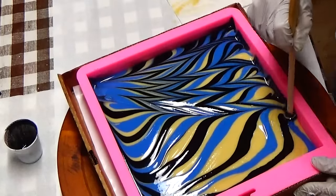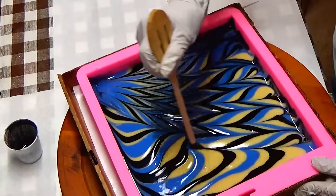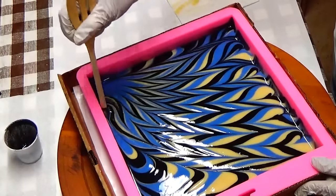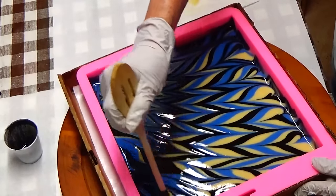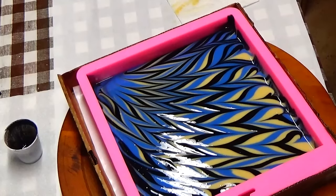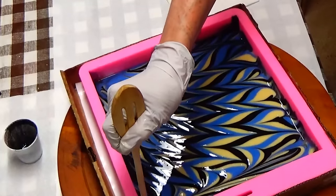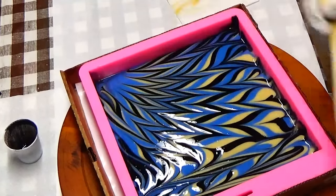I'm not really liking these colors together either. Gotta see where I'm going here. Call that quits.